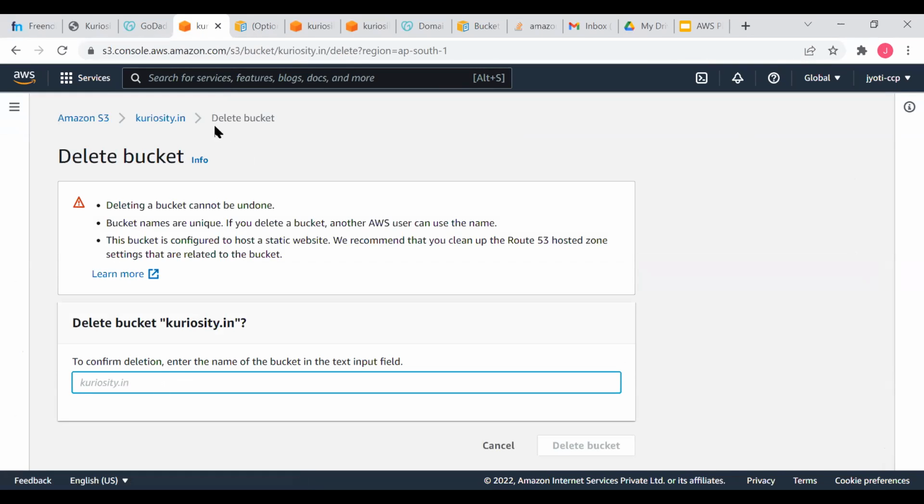Did you notice one thing? The name of the bucket which I created, it is same as the name of the website. So this is something which is important for us to remember. Similarly, in Route 53 also, you would have seen that the hosted zone I created, even its name was same as the name of the bucket.